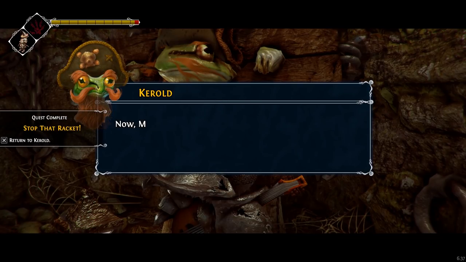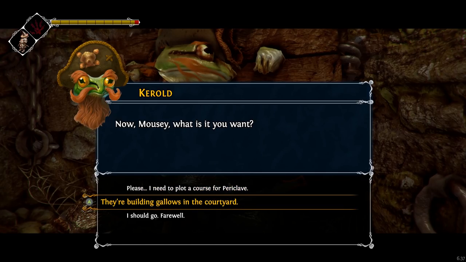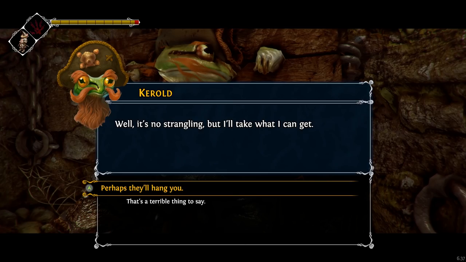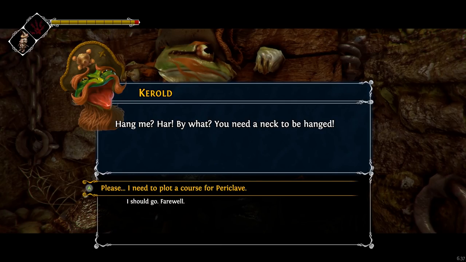Ah, silence. Now, Mousy, what is it you want? They're building gallows in the courtyard. So, it's gonna be a hanging, eh? Well, it's no strangling, but I'll take what I can get. Perhaps they'll hang you. Hang me? By what? You need a neck to be hanged.